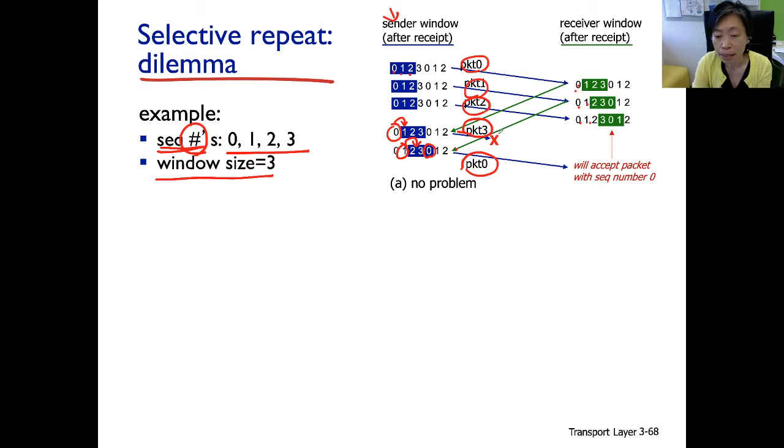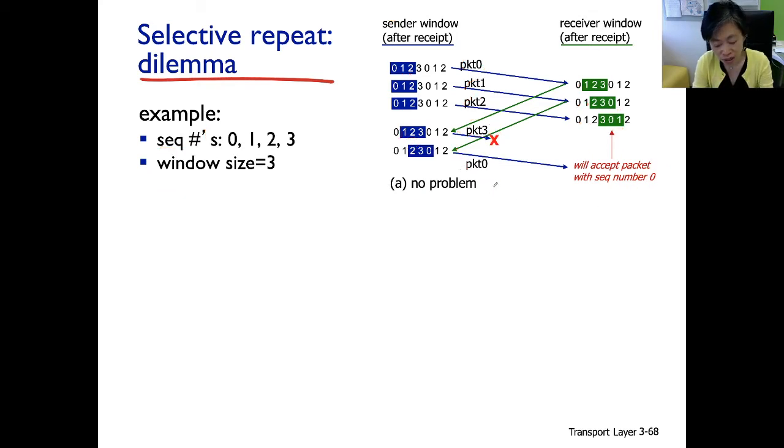Now, if packet number 3 did not arrive at the receiver, the receiver here will see, all right, I got the packet 0. And within my window, I am indeed expecting someone carrying sequence number 0. So this one will be what? Buffered. And an ACK of 0 being sent back to the sender, isn't it? All right. So that seems to be fine. Yeah, this is the no problem case.